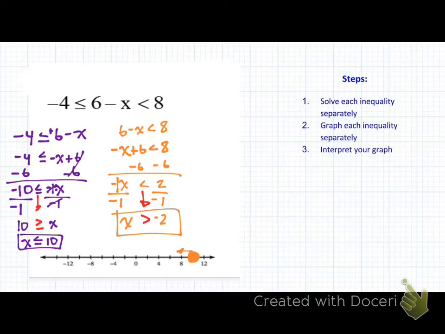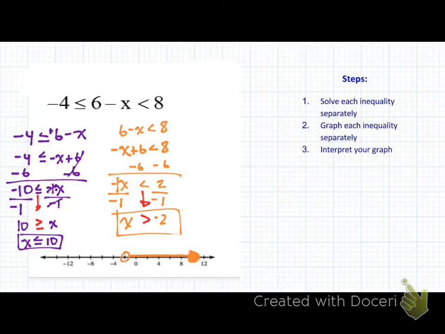What about x is greater than negative 2? We're going to go to negative 2. Do I fill it in? No. Yes or no? No, and then it's going to go to the right. So what I'm going to do is make sure that my line that goes in between is connecting the 2 dots, okay? Make sense? Okay, cool.